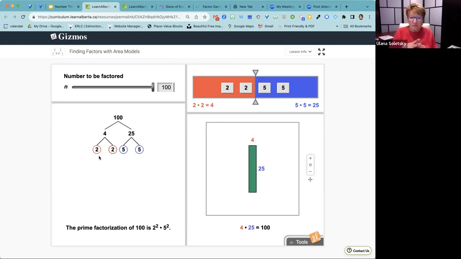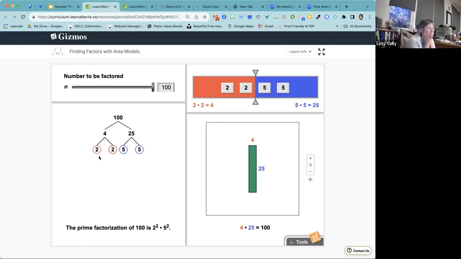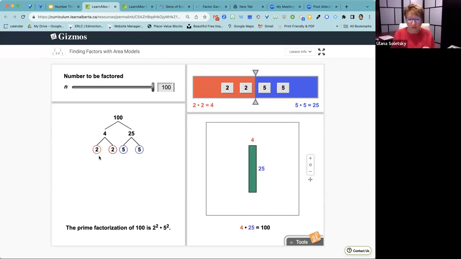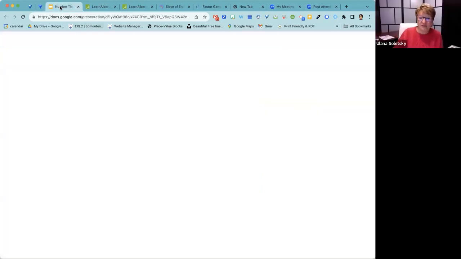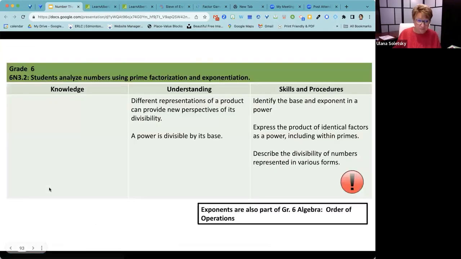I totally love what Alberta Ed has purchased for us teachers in Alberta. This is from Explore Learning, and instead of us buying it, it is on Learn Alberta, but you have to use it. I have to tell you, they do have a count of how many times things are used, and if they're not being used by Alberta teachers, we're going to lose it. So please go on and have your kids use it. It's a wonderful tool for us to have.